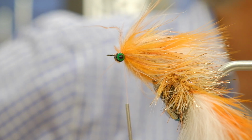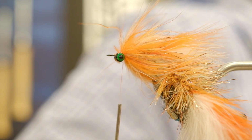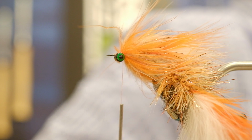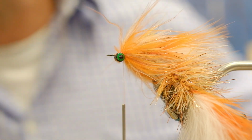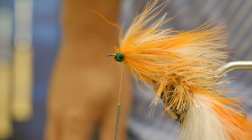Okay, this is the last thing I can tie in here. You need another piece of marabou. A green one. How much room is left up there? Like Gary Hayes.